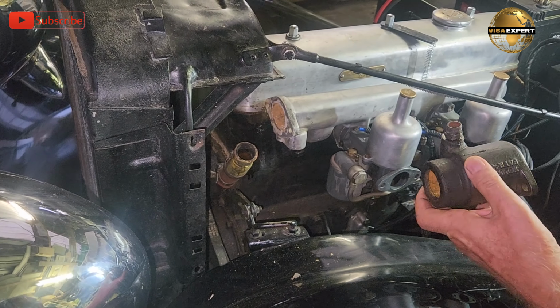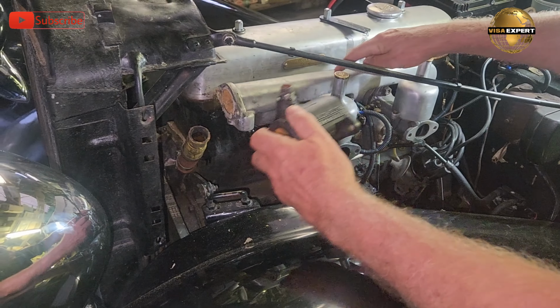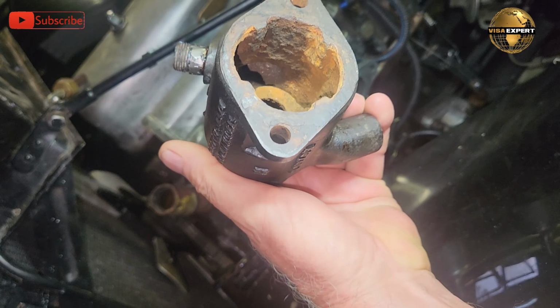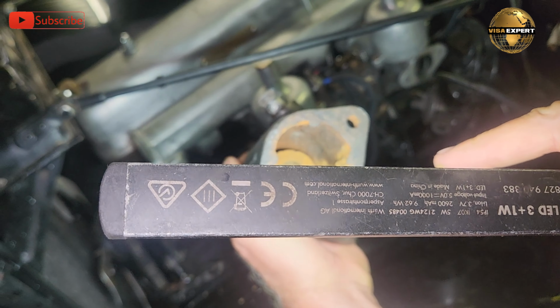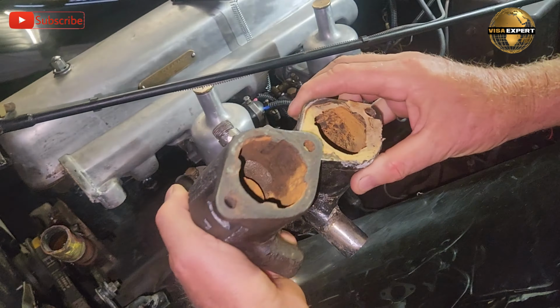But you see the inside here? It's got a patent on it. So the water comes in from the radiator, the pump pushes it out here and then into the engine. But look what it's got inside. You see, the water filler comes in here, but the pump pushes it out and then through here. And instead with this one, it just pushes it up, straight out of the radiator.